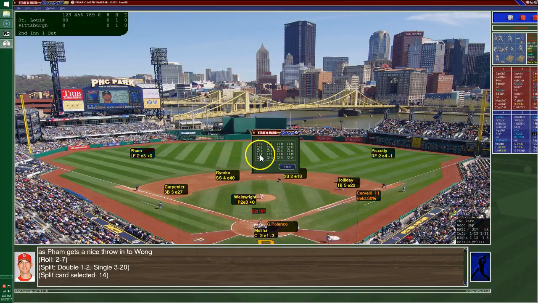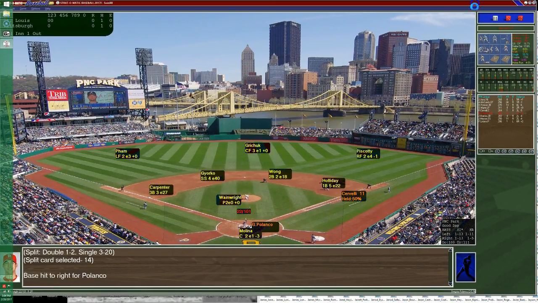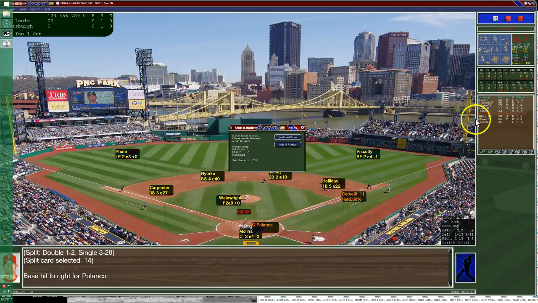And let's see. Split chance here, 18. And I'll get the screen back in focus here. There we go. Everybody can see that.